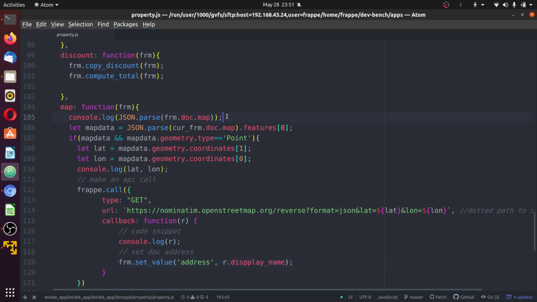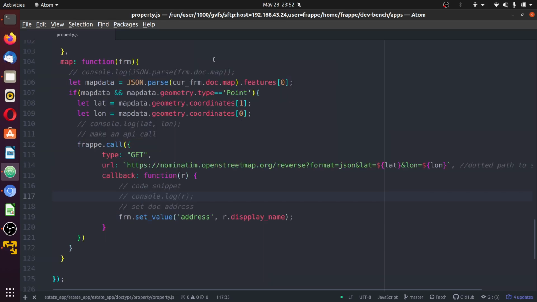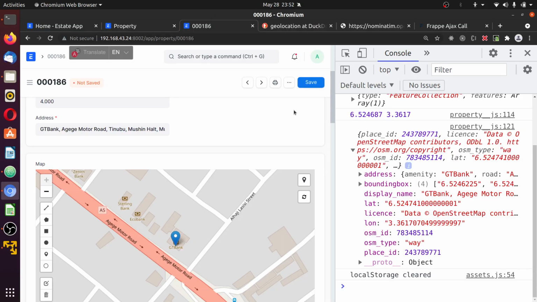I might have to comment this out in order not to have different print statements everywhere. Comment this out. And I think that's all. End map. Yeah, reload.